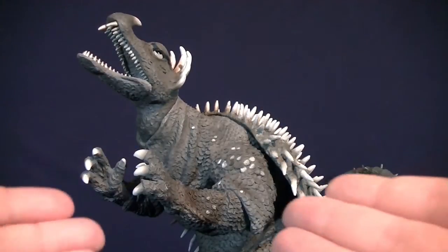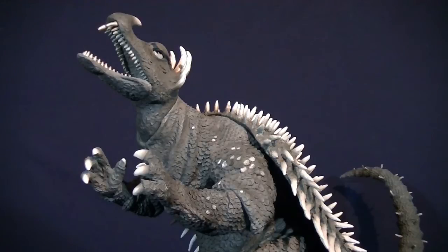So what do you guys think? You guys like Godzilla's first foe? Who's your favorite Godzilla enemy, or should he just stay burning in Osaka?